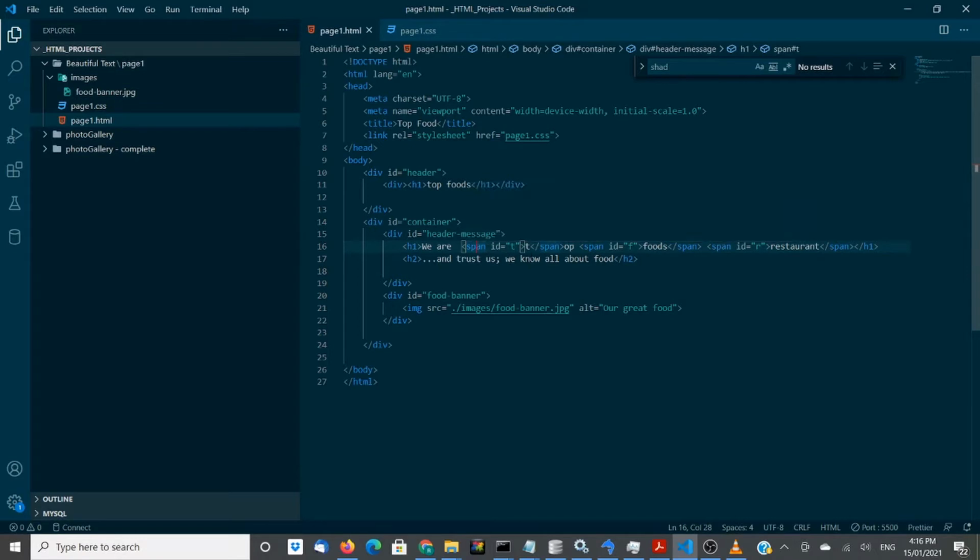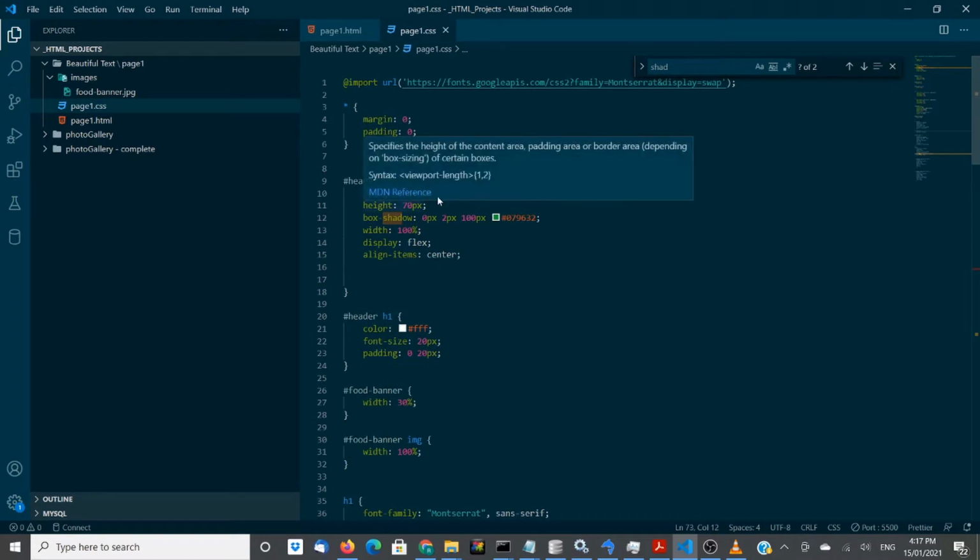So as you can see here, we are top, but the letter T here is inside a span that has the ID of T. And then we have foods, and for the foods, the whole word foods is within a span, and then restaurant is also within a span. So like I've said, this is going to allow us later, which I'm going to show you, to style those elements individually. So let us go to the CSS.